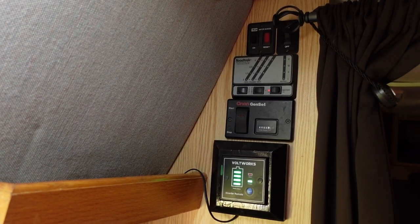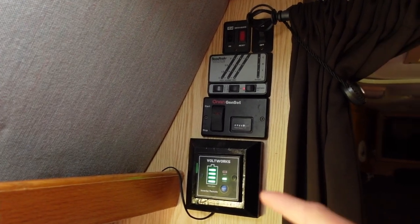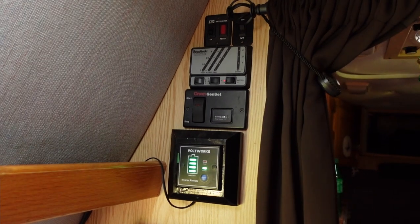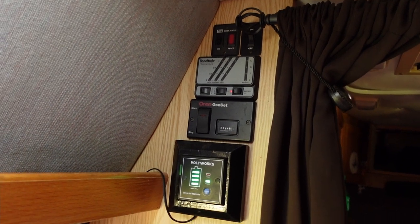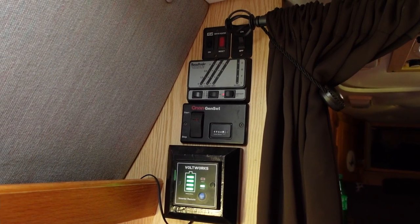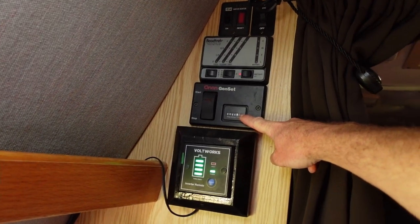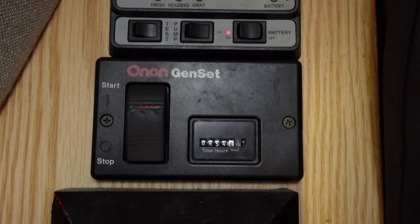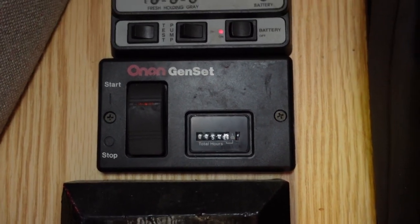I promised a look at the electrical systems and how they all work. Two of the electrical systems come stock and I added the third one myself. The first is the auxiliary system — there's a deep-cycle battery in one of the back rear compartments that powers everything run on DC, including the water pump, water heater, fans, and interior lights. The second is the generator — an Onan Microlight 2800 series with just under 55 hours on it. My dad and I replaced all the parts in it so it runs perfectly.